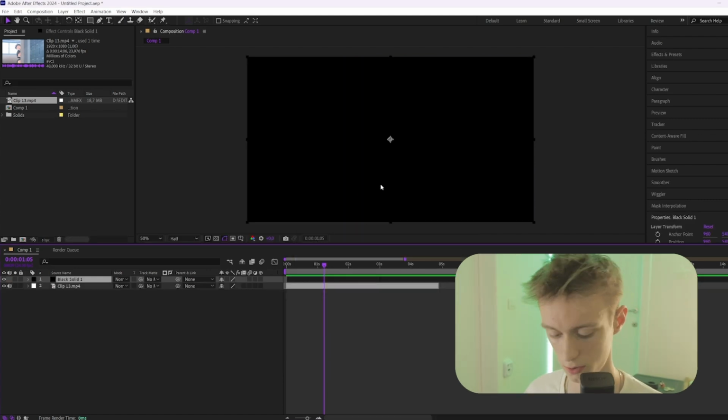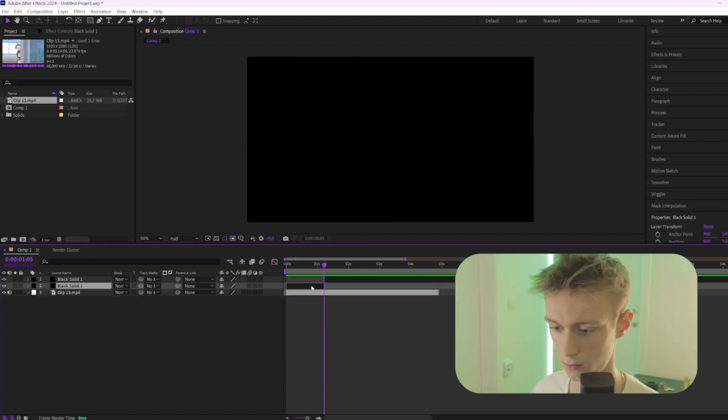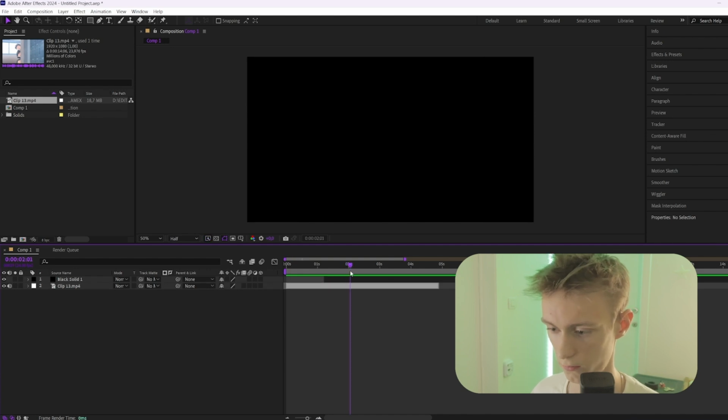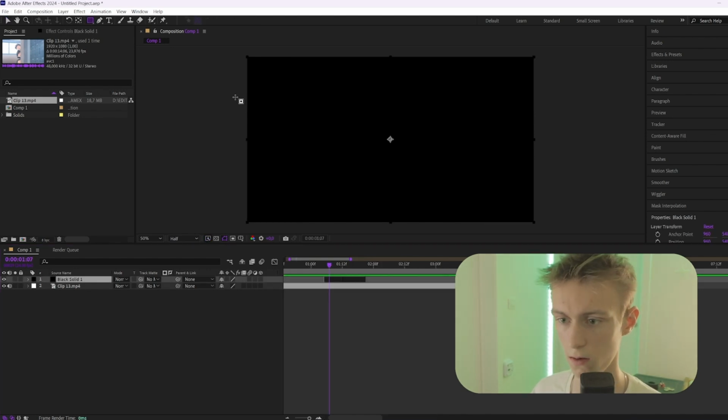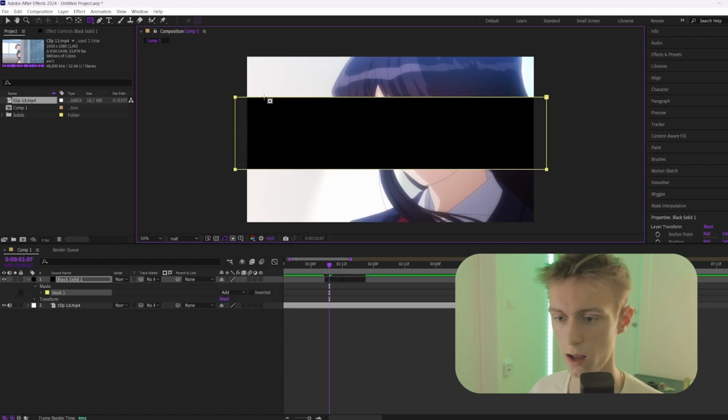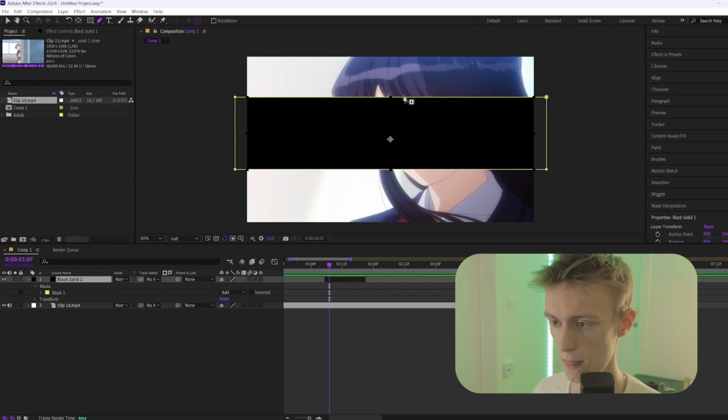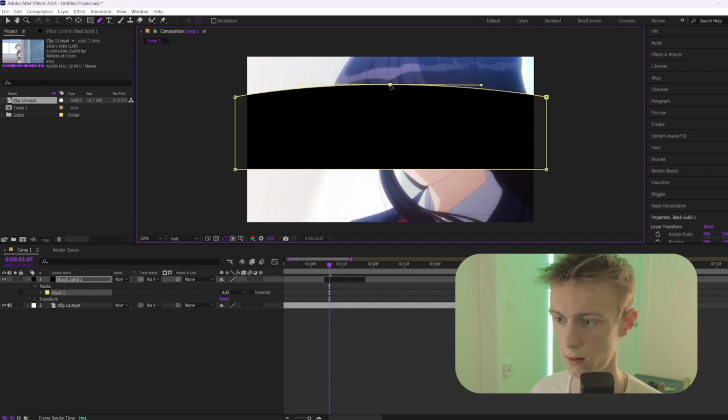Alright, then you can trim it, so just press Ctrl+Shift+D, and then delete this part, and then just go a little further and trim it again. Then you want to go to the mask tool, make a mask, and just make sure it overlaps on the entire length of your clip. And then you want to go to the pen tool, and hold click, and then drag it out, so like that. And then just make it look like an eyelid shape.